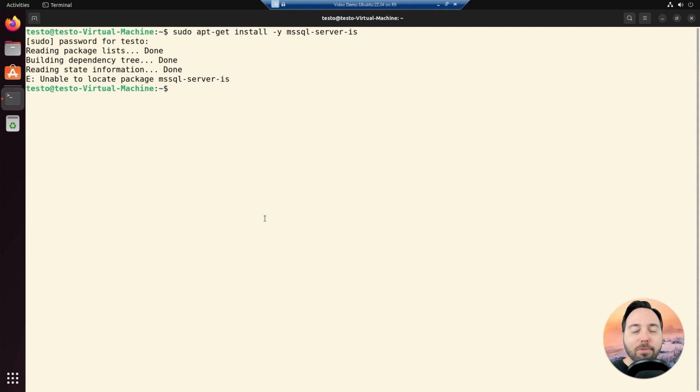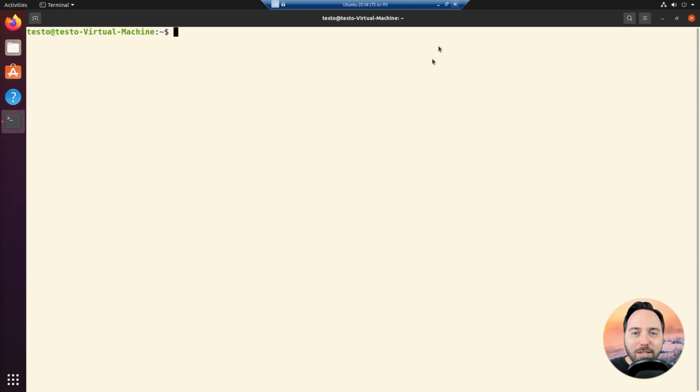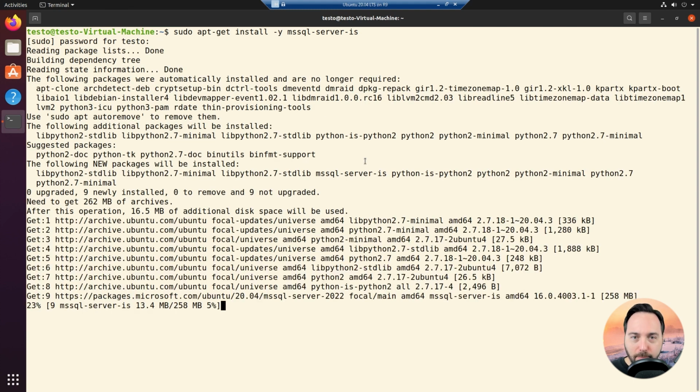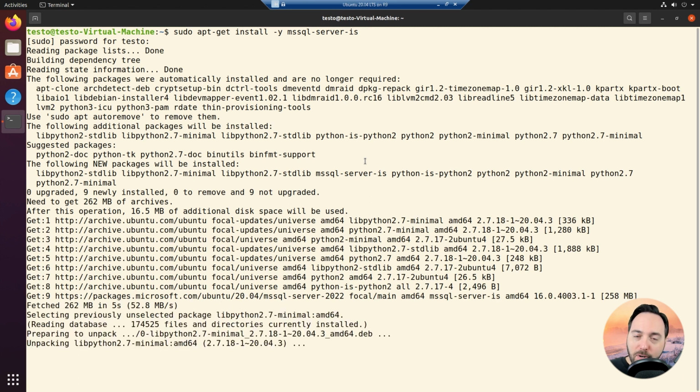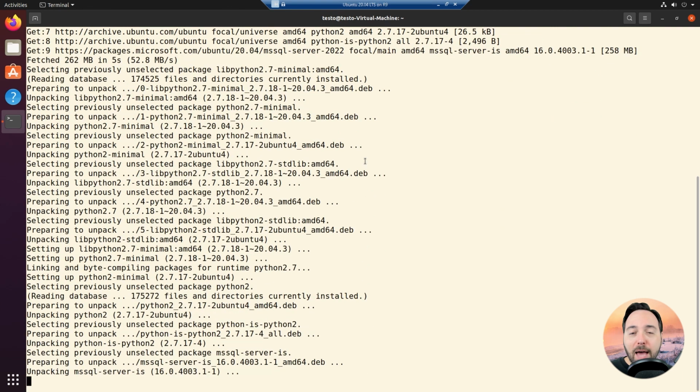Listen, I'm really not trying to rag on SSIS here, but it's hard to do so when there are so many limitations and I can't even run it on the mainline version of Ubuntu. But because I didn't just want to leave you in the lurch, dear viewers, I went and built an Ubuntu 2004 LTS virtual machine and installed SQL Server on it. That way, we could still see what SSIS gives us. Don't worry, in the next video, we'll get back to Ubuntu 2204.